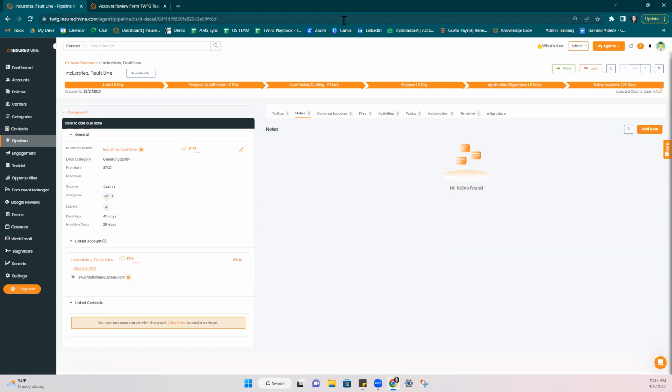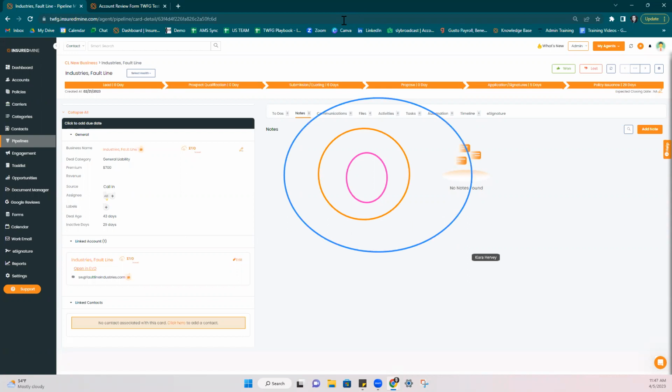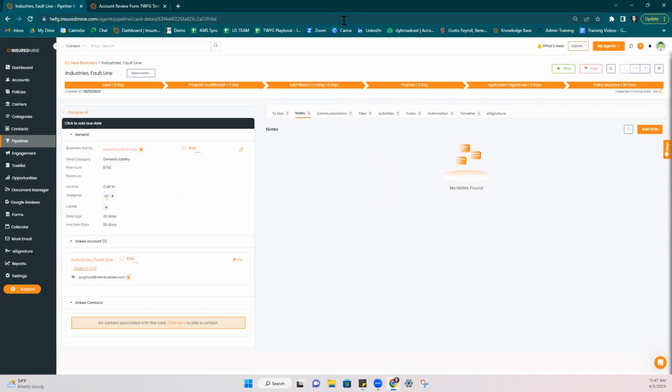So the hierarchy goes, anything that happens inside of the deal card will transfer to the contact, which then transfers to the account. It flows up. So as long as that email is the same, everything should be seen on the account level. When you're creating a deal card, let's say it's a personalized deal card, the email does not transfer from the contact to the account. So you have to make sure that those are the same.